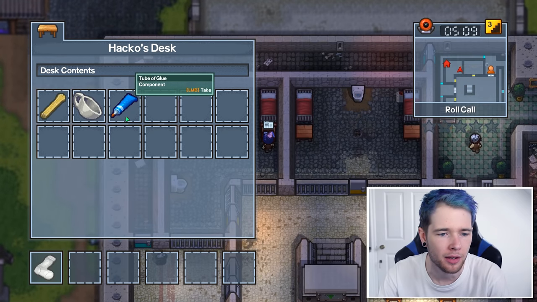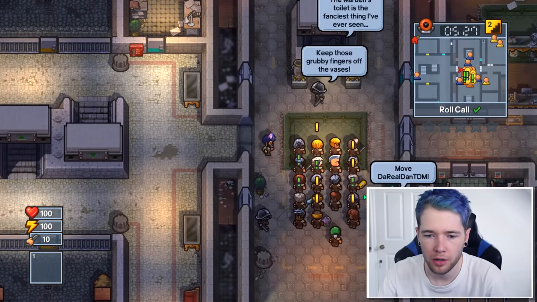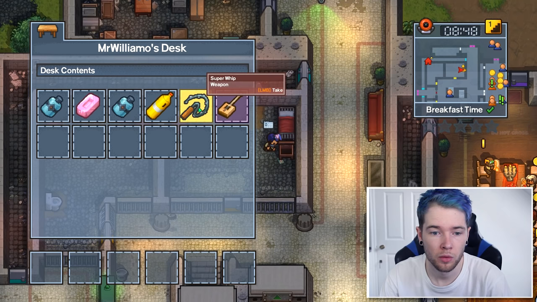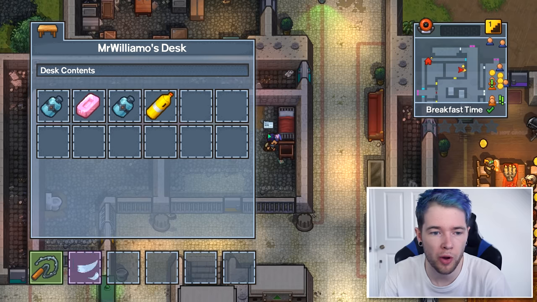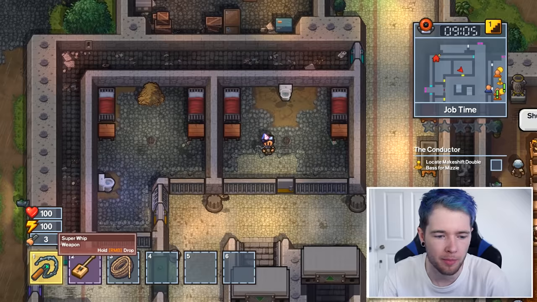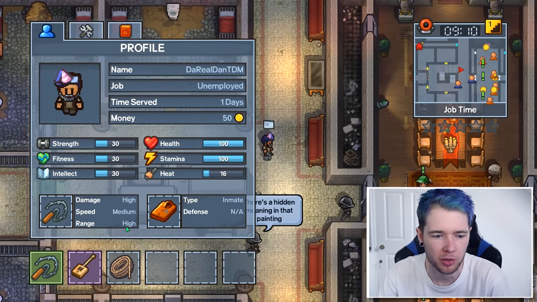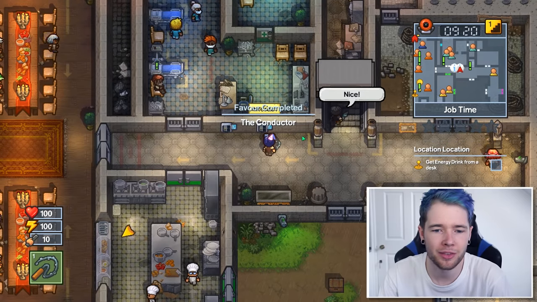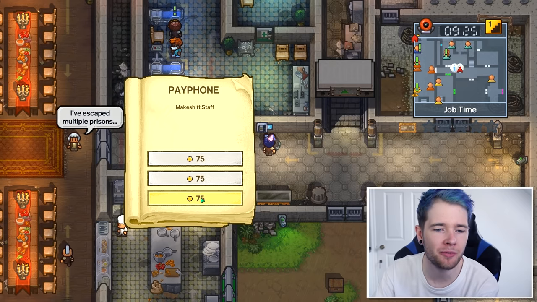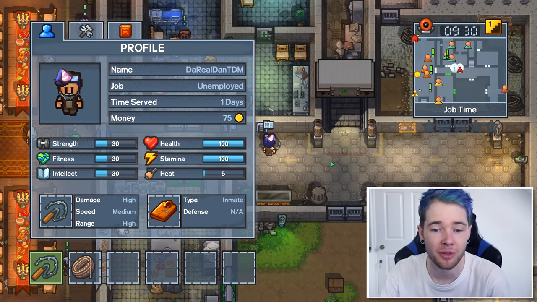And a wooden peg. I'm gonna take the glue. Let's take a look at this place, shall we? Oh, there's so many people here. Right, I'm gonna do some chores, get some money, and then we can start buying things. Ooh, super whip already. Whoa, and rope for a grappling hook. I'm pretty sure it's for someone else, but that's a really good weapon. Ah, the payphones. Right. Have we got 75 coins? We have exactly 75 coins.